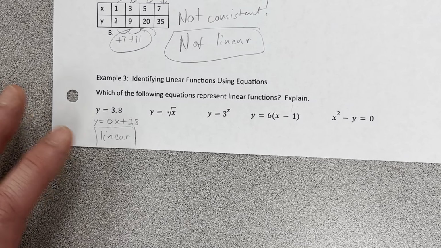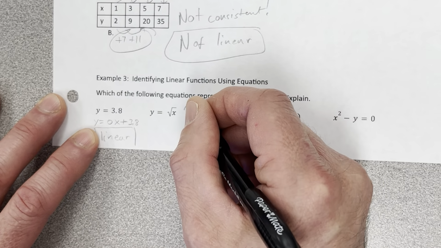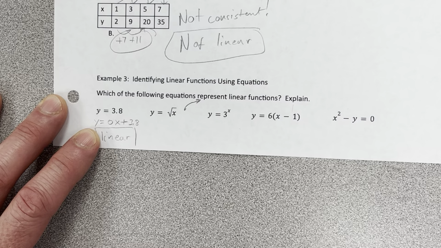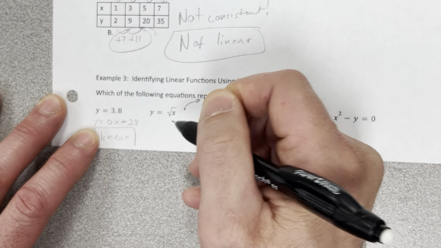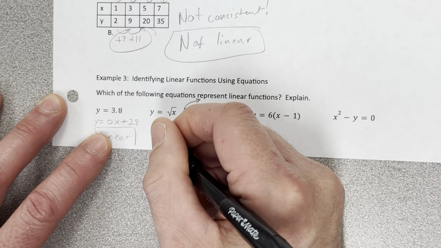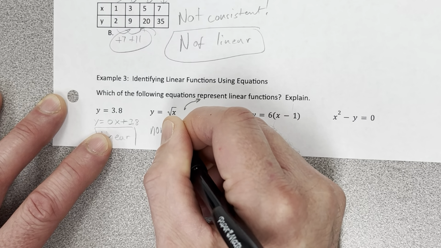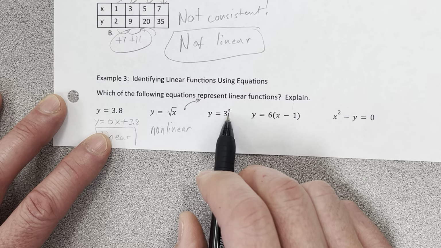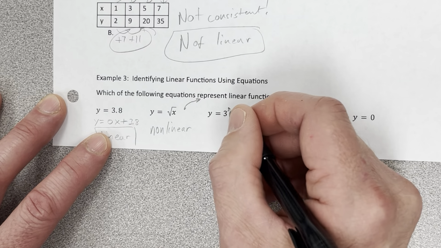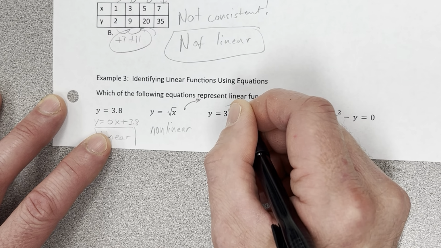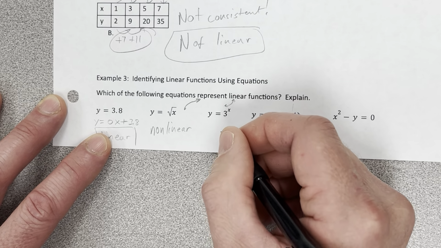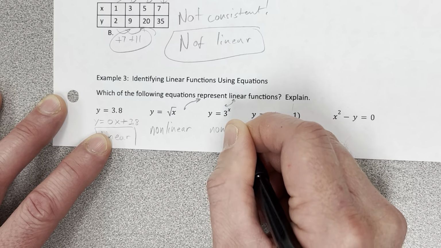Now, a square root of x is kind of a cool graph. It does this. And if you notice, it's curved. So it's not an ordinary x. It's got a square root with it. So this is non-linear. Oh, if you have x as an exponent, that's an interesting graph. It's going to look like this. Notice it's curved. So anyway, that is non-linear.